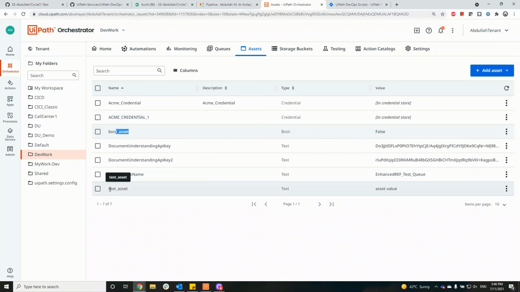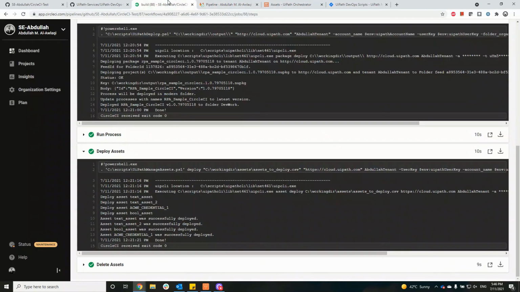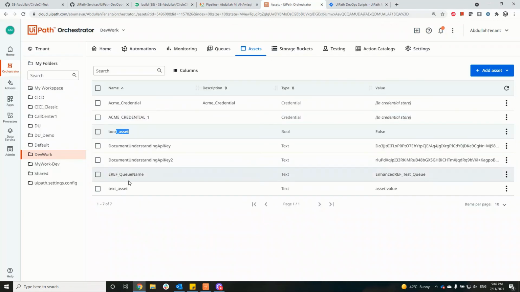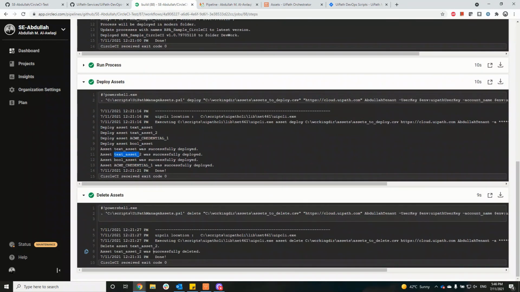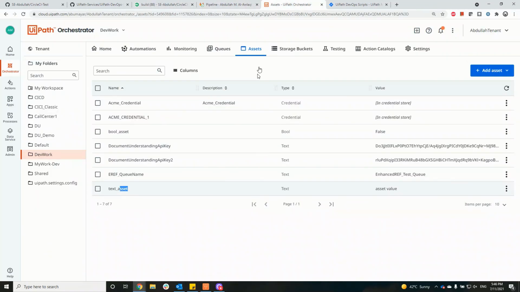I actually deployed 2 text assets, text asset and text asset 2, and I only find 1 here. It's because when we deleted the asset, I deleted only 1. I deployed it here and deleted it from here just for demo purposes. So if we go here, we don't see text asset 2.